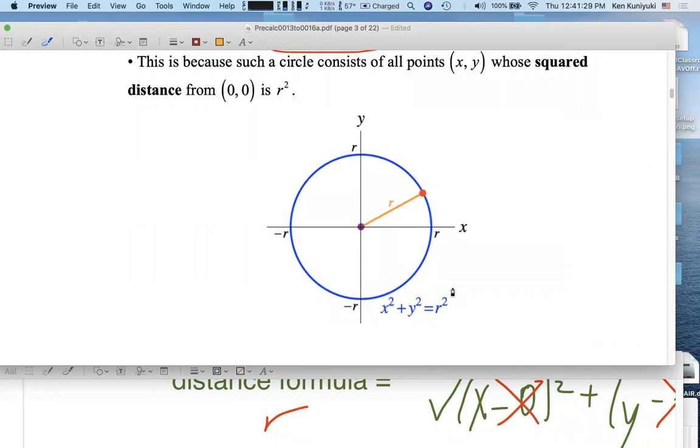Okay, here's a much cleaner picture. This is the graph of x squared plus y squared equals r squared. According to the basic principle of graphing, this is the graph of this equation. The graph of an equation consists of all solution points x, y, whose coordinates satisfy this equation. This includes, for example, r, 0, where x equals r and y equals 0.